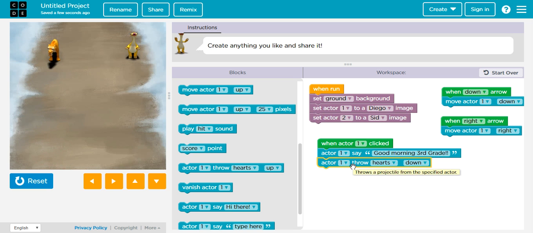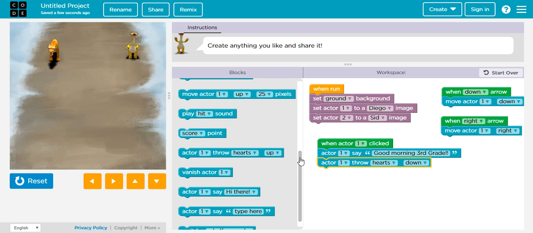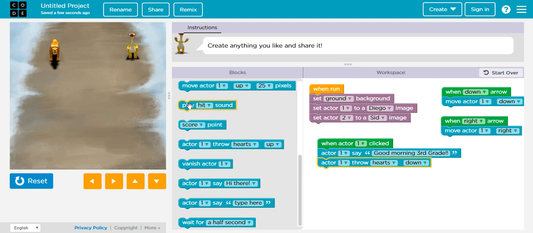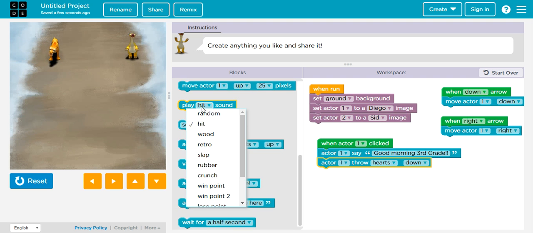That is for you to just say the way it behaves. So you can also have one character at the bottom over here and one over here, and then you have a battle of throwing hearts. And the one that hits the opponent more wins or something like that. You can also include a sound right here. Hit sound.